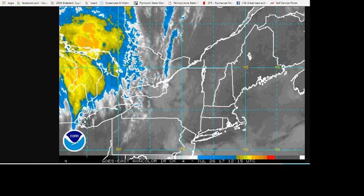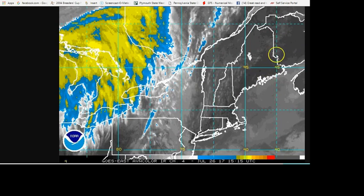This is a satellite view from earlier today, by the way, just to show you. Here's all that. There's dry air right through here that kind of just nosed its way down to the coastline. There's a bank of clouds that runs pretty much along the west of the Hudson River and inland New Jersey and eastern Pennsylvania, and even into central and southern New Jersey. We have a lot of clouds, probably some breaks in there, but this nice little patch of mostly sunny skies has developed right in there. So I'm sitting in that, and I'm enjoying it.